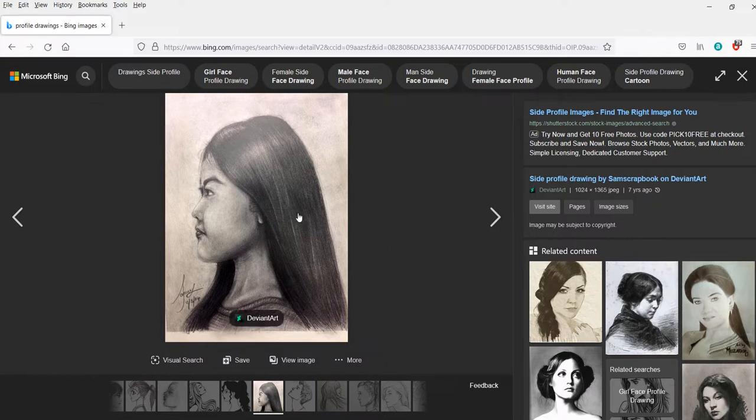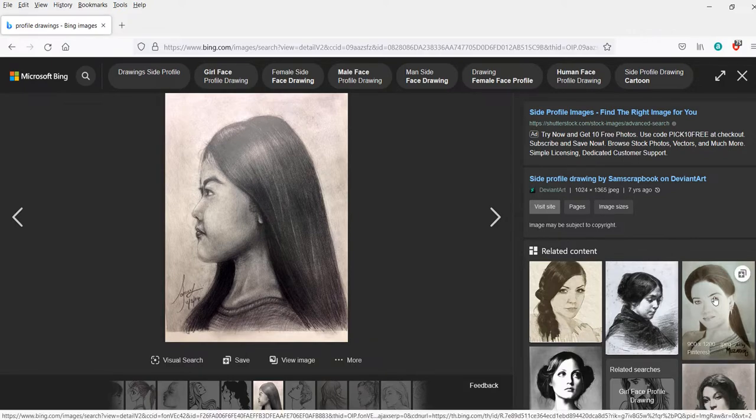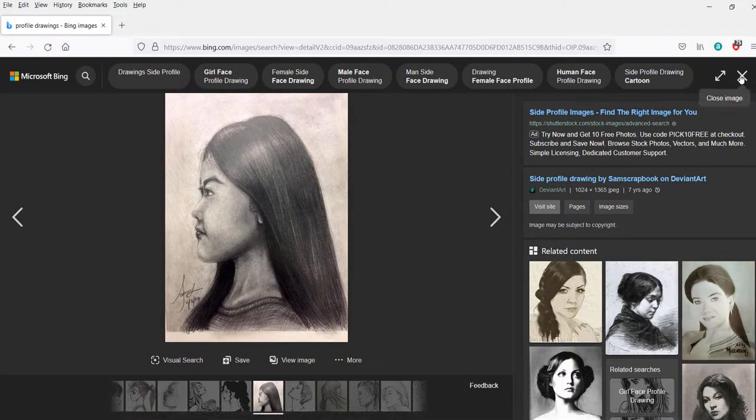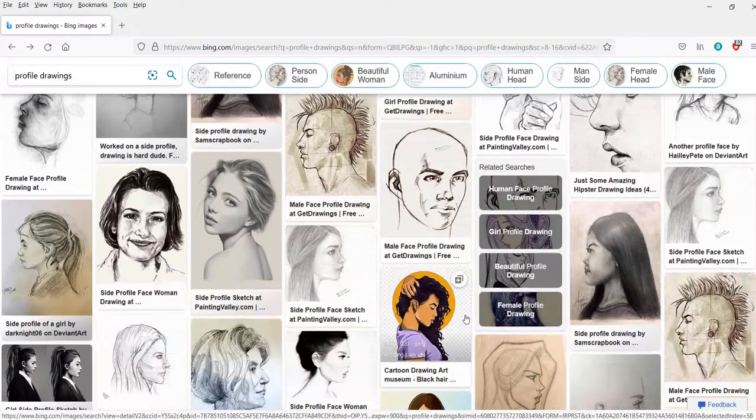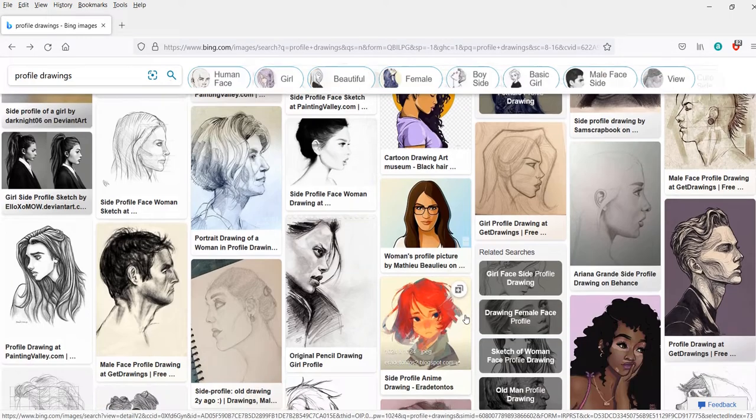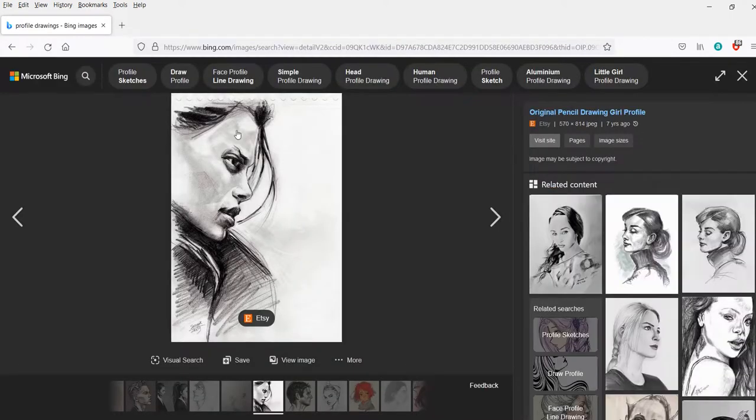So the profile is the side view. It's not a view like this or this, which is more of a 3/4 view. The 3/4 view will work on another project, not this one. Let me see if I can find another one that's not showing the whole head, but it's a good drawing nonetheless. A lot of good shading in here. It's got a lot of character with that kind of shading.